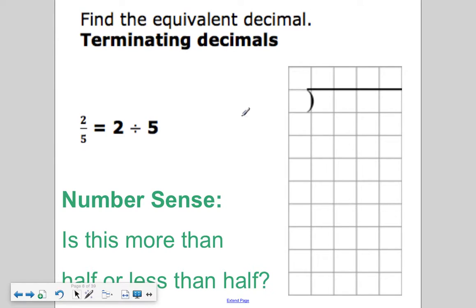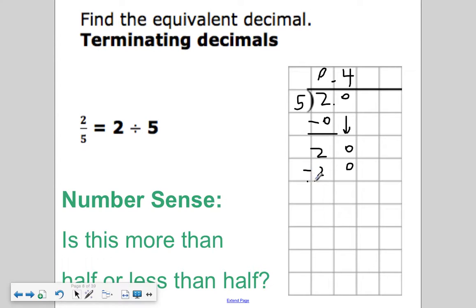So 2 divided by 5. I have 2, and I'm dividing it into 5 groups. Can 5 go into 2? It does not, 0 times. If I subtract this, I get 2. Then 0.0. Again, by putting a 0.0, am I changing the value of 2? I am not. That's why you have to put the decimal point and 0. Bring down 0. Can a group of 5 go into 20? It does. It goes in 4 times.